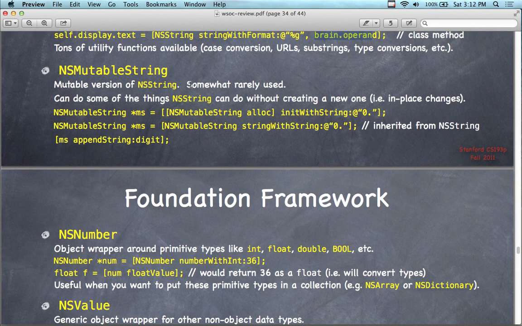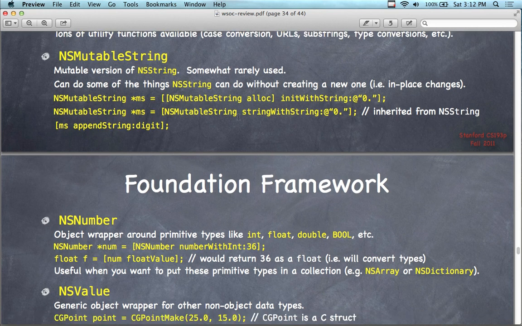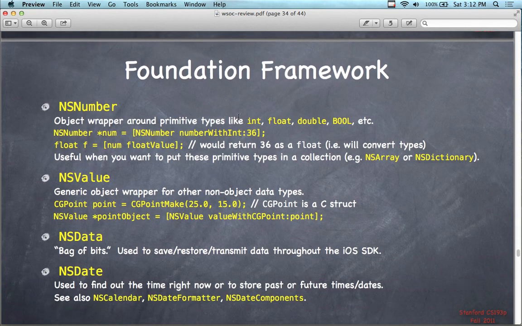So you can do whatever you can do with an NSString, you can do with a mutable one in place. And the mutable one is actually created the same way. Then we have NSNumber. NSNumber is an object wrapper around a primitive. And the primitives that we are looking at are a float, a double, a boolean, an integer.